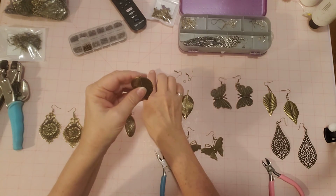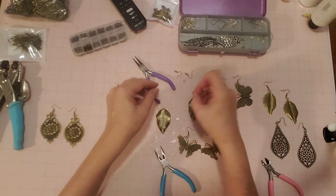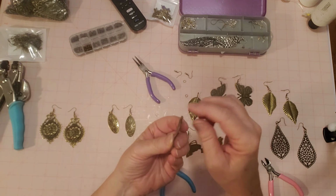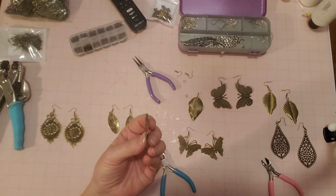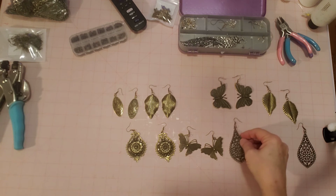So I'm going to do that to both of these and stick a jump ring and earring hook in there through that loop, just like I did the other rings, and I'll be right back and show you everything I did tonight. Okay guys, guess what? I'm done. That was fun.